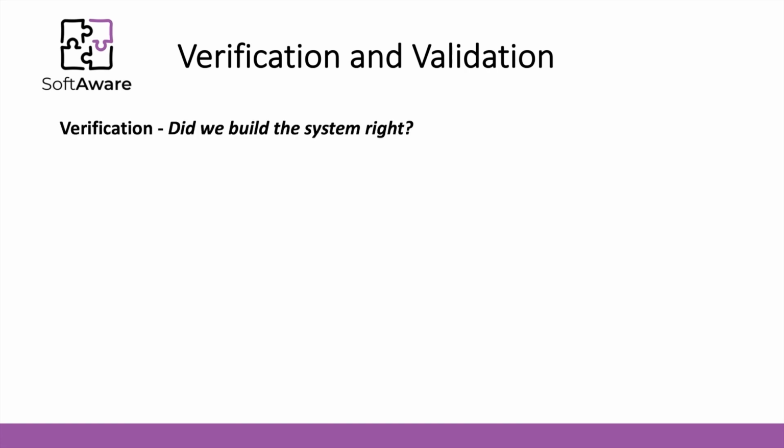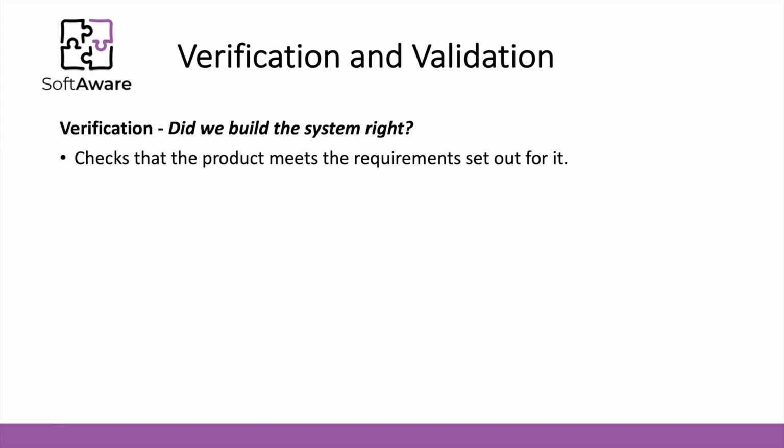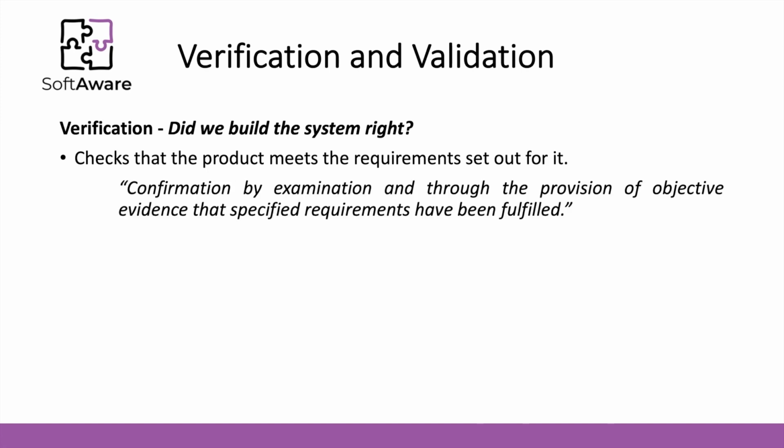Verification stands for, did we build the system right? So, verification helps to ensure that we are building the product in the right way. It checks that the product meets the requirements set out for it. An example of this would be to ensure that a website being built follows the guidelines for making websites usable by as many people as possible. So we can see verification as a confirmation by examination and through the provision of objective evidence that specified requirements have been fulfilled.